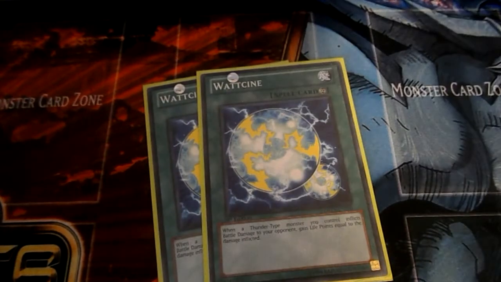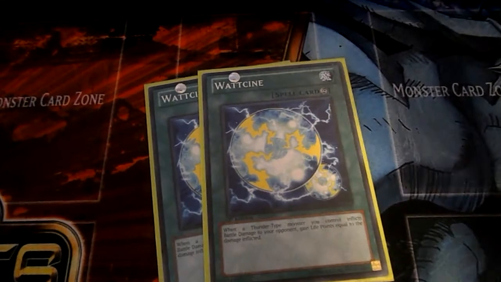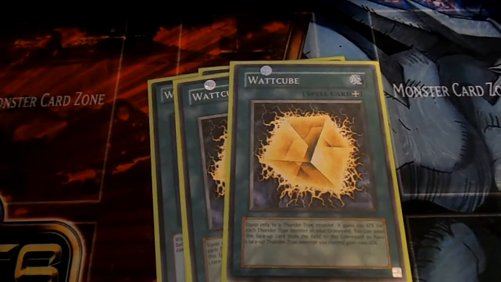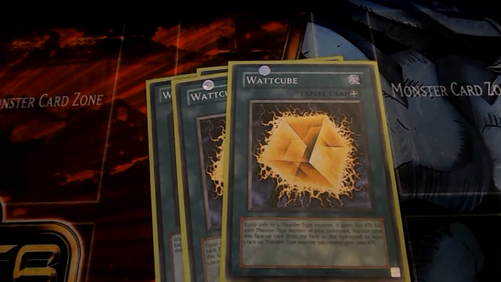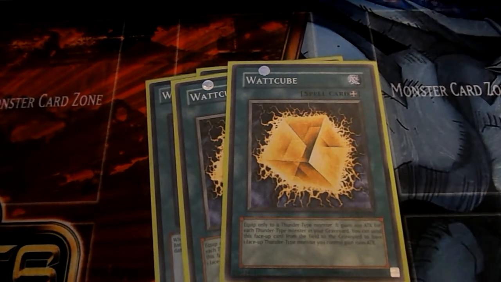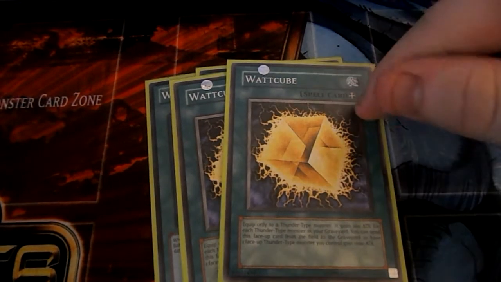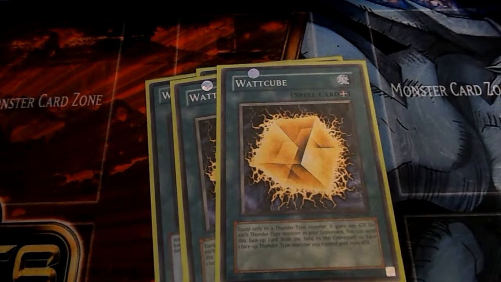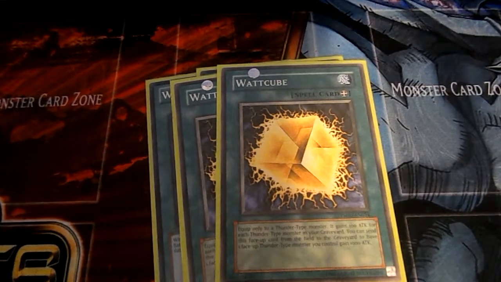2 Watsons. Whenever a thunder type monster inflicts battle damage, you gain it. Pretty nice. 2 Watt Cubes. You can only attach it to a thunder monster, and then it gains 100 attack for every thunder monster in your graveyard. Or you can send Watt Cube to the graveyard and it gains 1,000 forever. So if you have 11, keep it, but if you don't, yeah, it's fine.